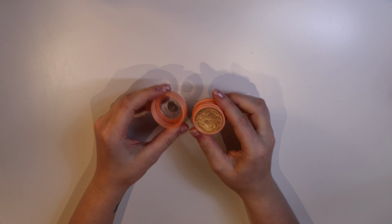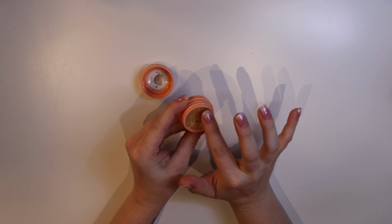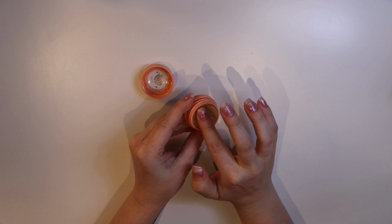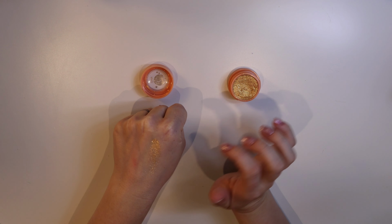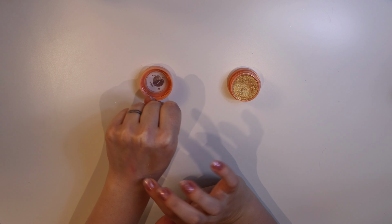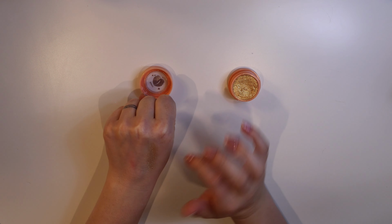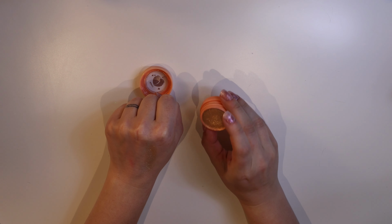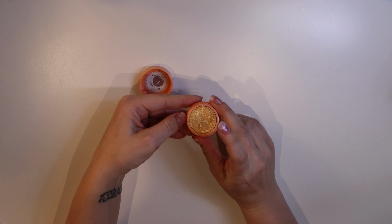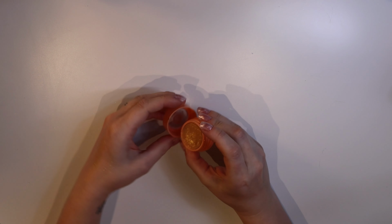This is another ColourPop Super Shock shadow. This one's in the shade Golden Hour. So pretty. I really hope this one is salvageable, but I have a feeling... Oh, you know what? I'm feeling a little bit of moisture there. Oh no, it's just a bit patchy. I don't know if this one will work. Maybe it's usable. I just don't know how I would use it. Again, if you have any ideas as to how these can be salvaged, please let me know. I really want to salvage it because it's such a beautiful shade, but I don't know.